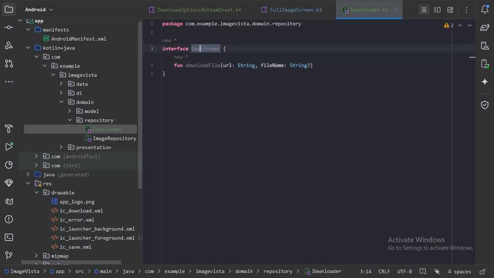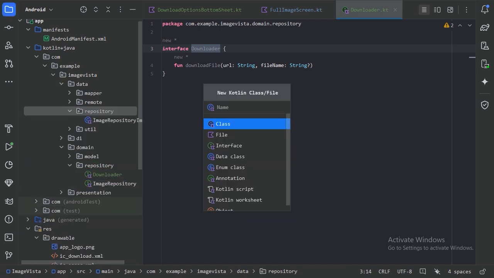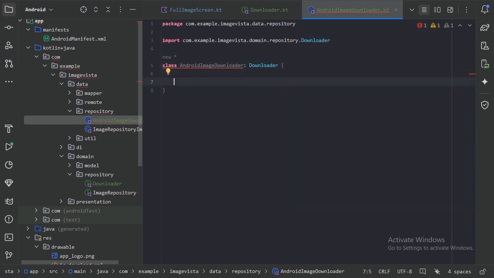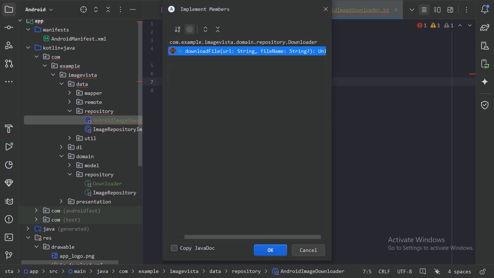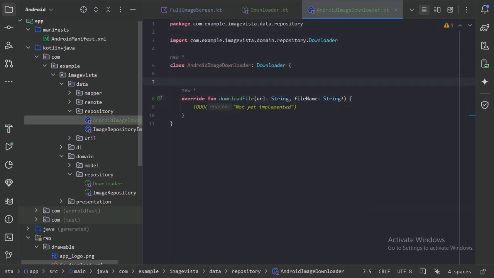And now let's create the implementation of this downloader. Here in our data package we have this repository. So again let's create a new class with the name Android image downloader and extend this class with our downloader interface and press Ctrl I and implement our function. First thing, we need to create the download manager. So here let's use this private val.